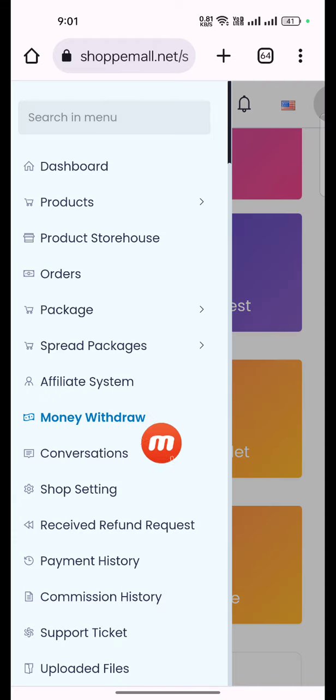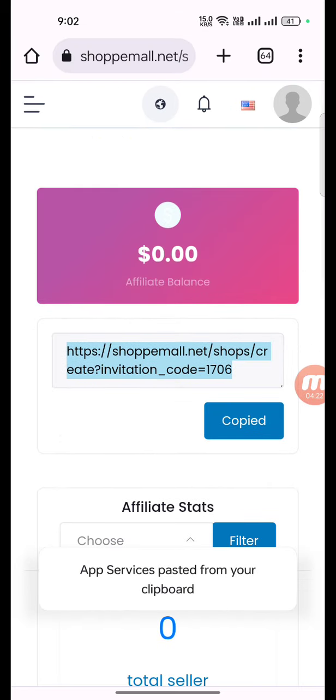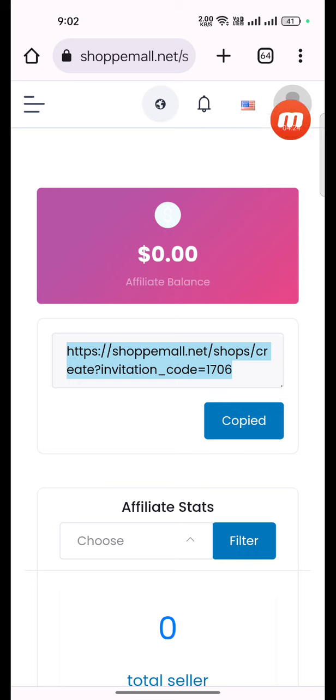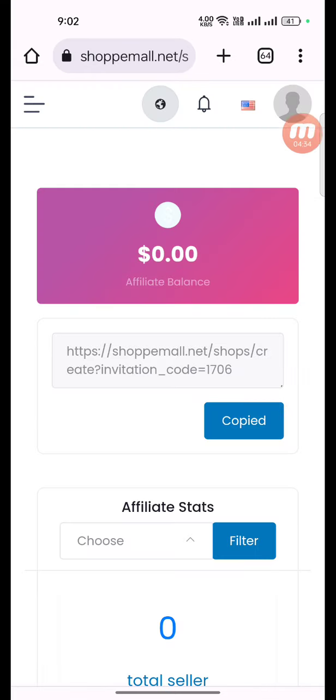Okay, so now we can also see the affiliate system. You can click the affiliate system to earn money here. You can click the affiliate and just copy the URL and share it on all social media, and you can also enjoy the commission easily on this site. And there is the language section, there is the shop, shop mall, sorry guys, I don't know what this is, so I just click it here, and I think there is some more information available.